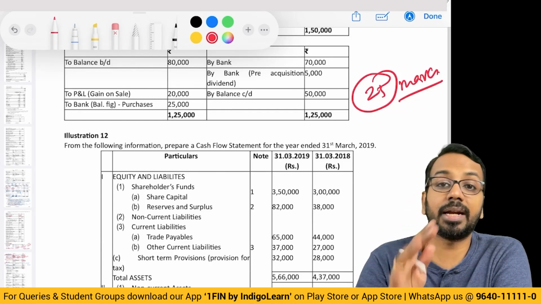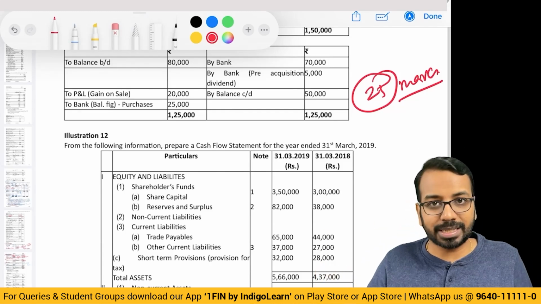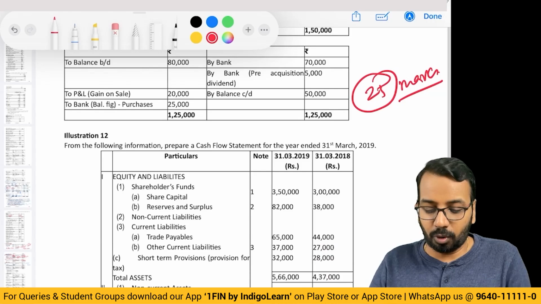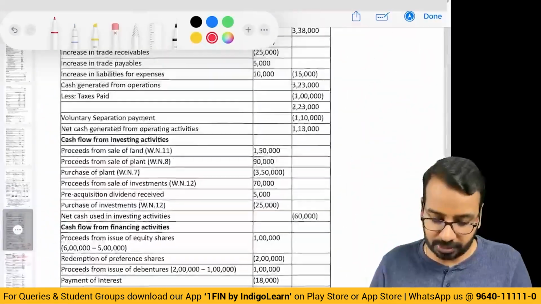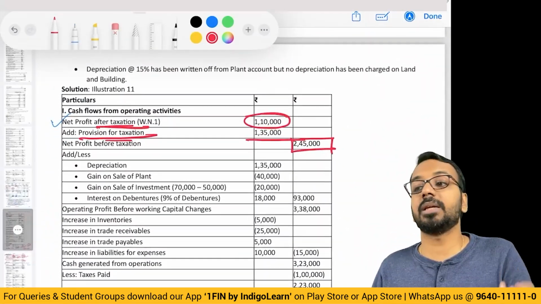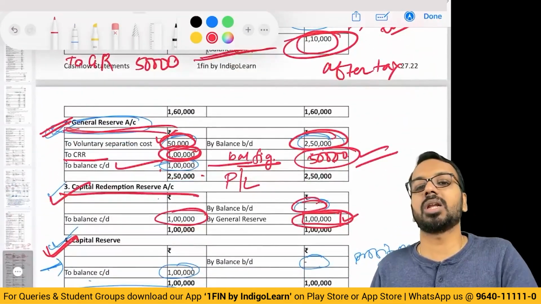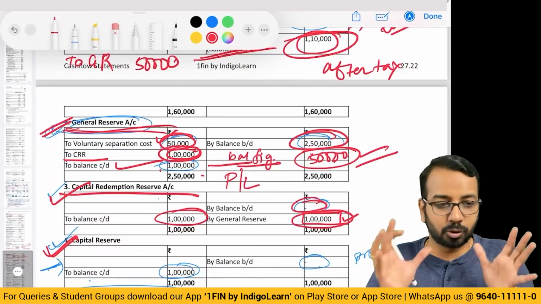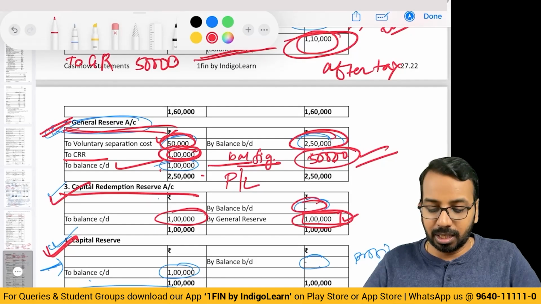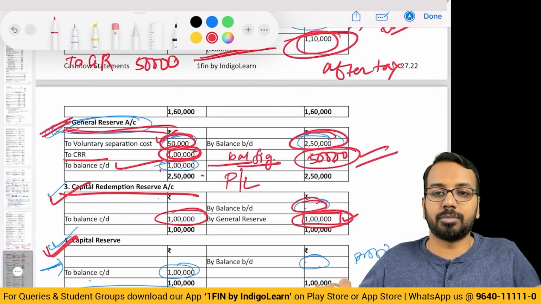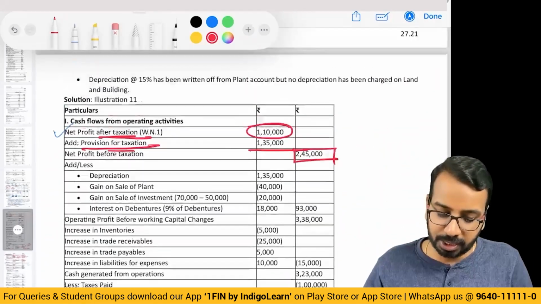So then why are we doing it? We are doing it because you need to know how to assimilate information. Okay, what they do, they may remove some adjustments and they may give it in the examination. So don't worry, you will not get such a long question in the examination. It is only for our revision and being perfect in the particular question. Okay, so we have done that.